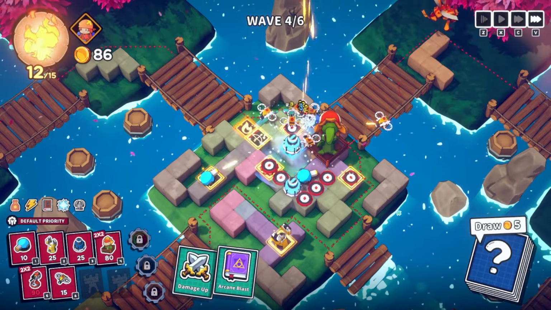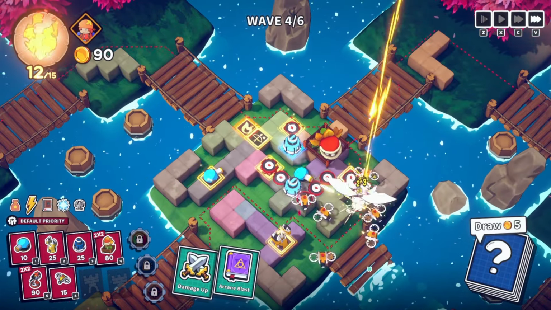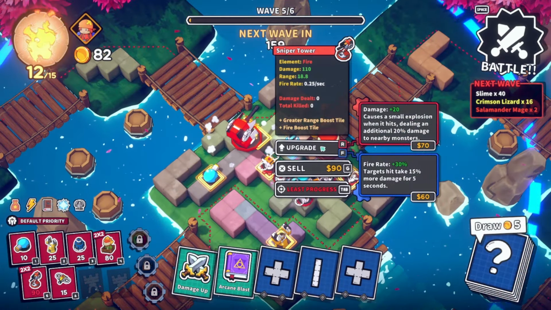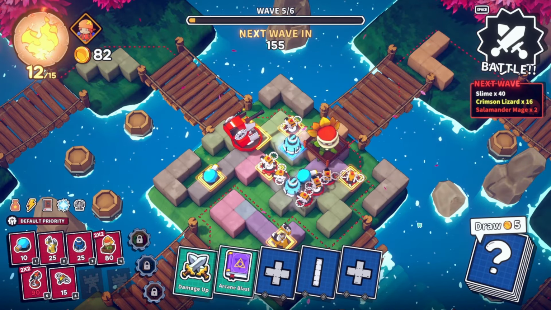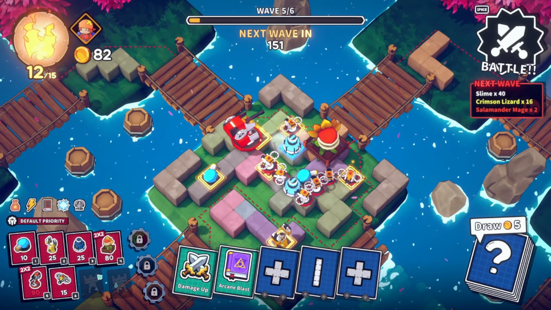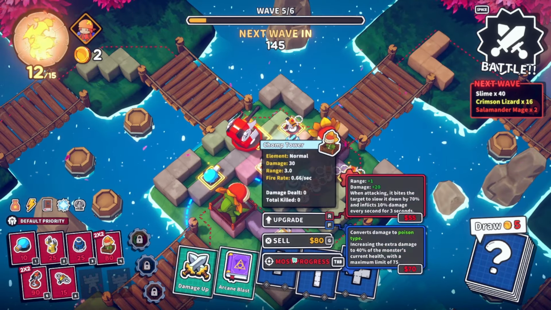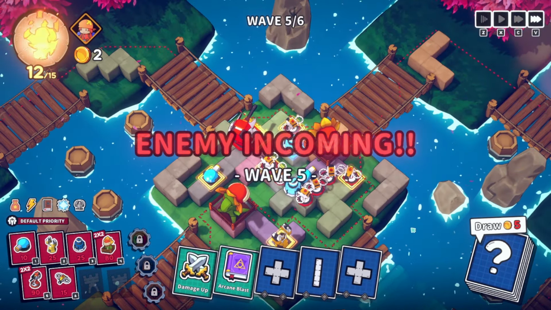Oh, I think we're doing swell though. I like what we got going on. Get a sniper on this. Upgrade it. Don't upgrade it now. Salamander mage times 2. Let's get a chomper at the end here. We're going to change this to highest HP for all of these. And call it in.